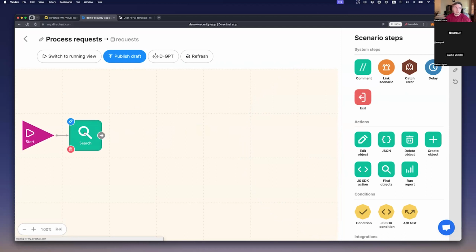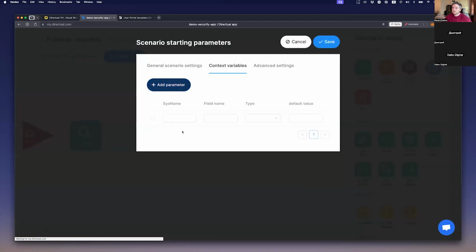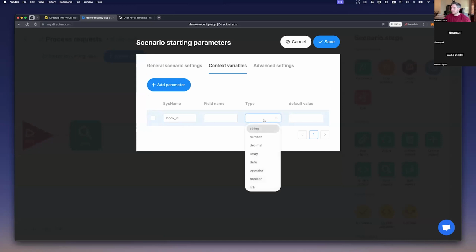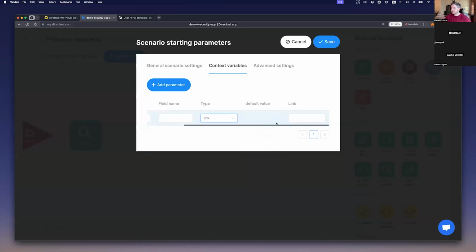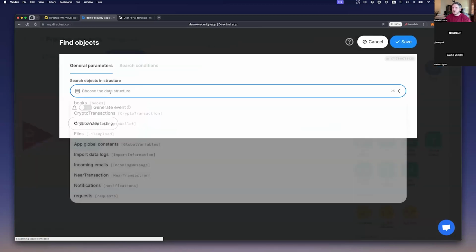So here I need to save the result somewhere. So I would add a context variable, a kind of local variable for my scenario. Book ID, type of link to books data structure. The context variables are similar to the fields, but they are living just within this scenario. All right.